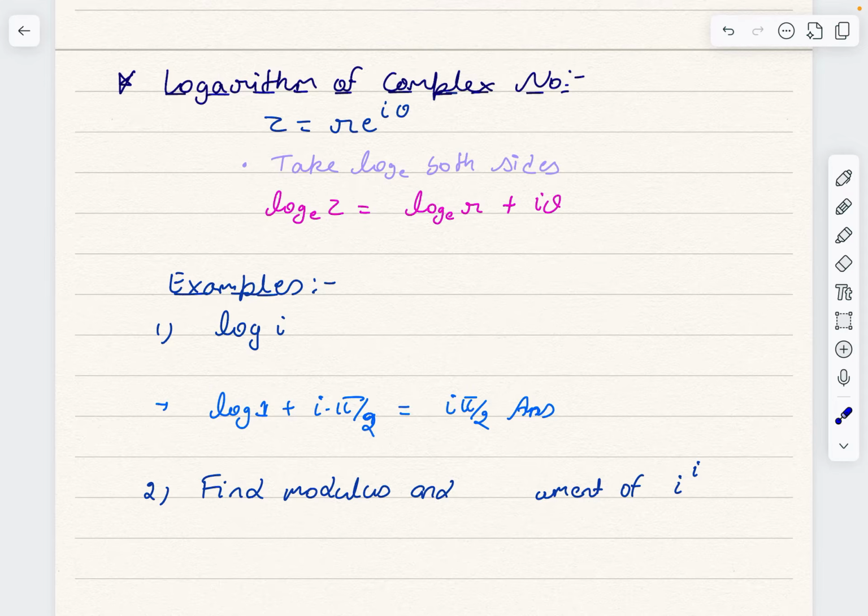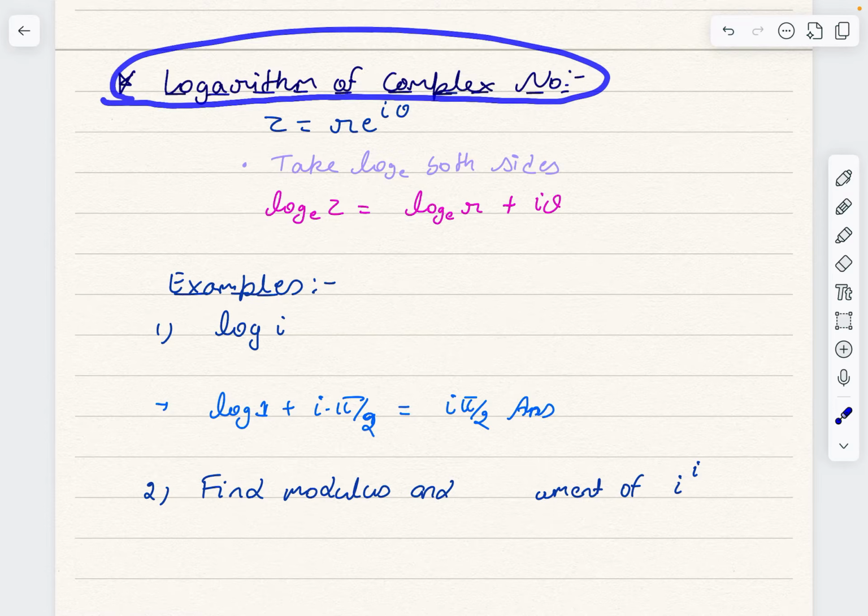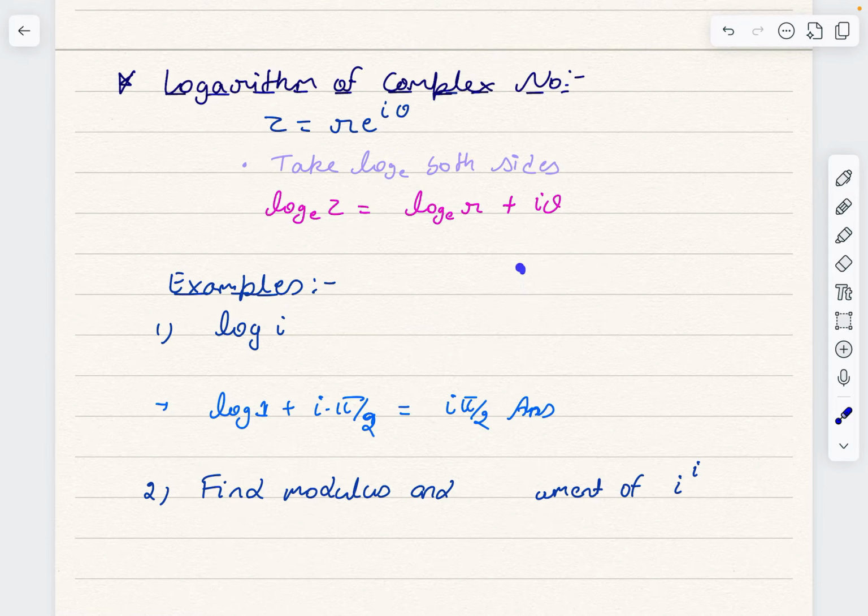In this class, we'll discuss one or two small topics. One will be how do we take logarithm of a complex number, and the other I'll discuss is how do we take square root of a complex number. And apart from that, we'll discuss some good problems which are based upon these topics: conjugate, modulus, argument, logarithm, square root. So this basic portion of complex numbers, those problems we'll discuss in this class.